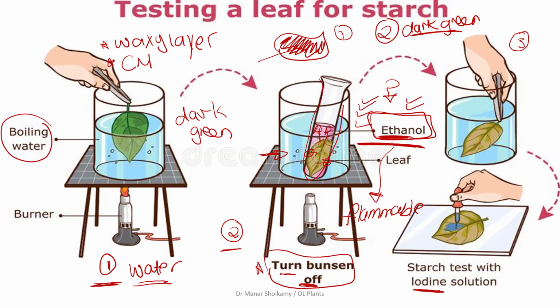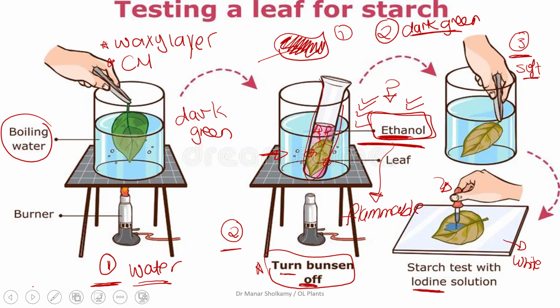And then step number 3, I'm going to soak it again in water, just dip it in water. Now, why do I do step number 3? Because when I put my leaf in ethanol, my leaf will be very hard. It will be very brittle. It will be like charcoal paper. It will be like dust. So I want to put it in warm water again to make it soft so that it bends with me. And then I'm going to put it on a white tile, on a white background. After I finish all that, I'm going to add my iodine and I'm going to look at the color change and see if it will change from yellow-brown to blue-black or not.